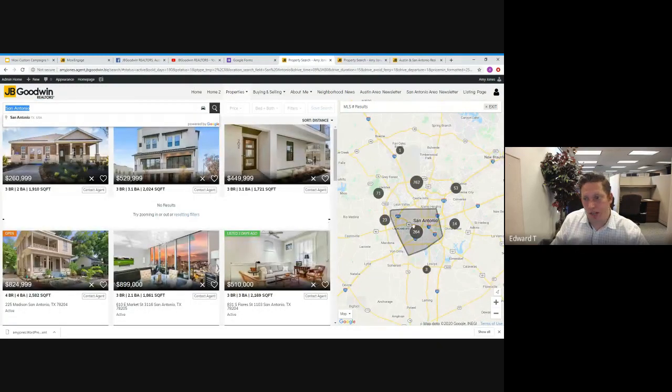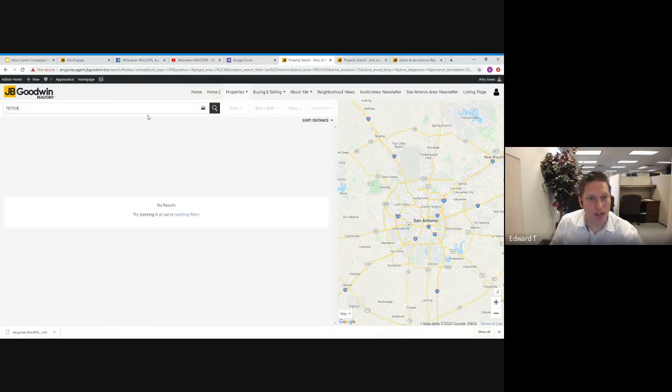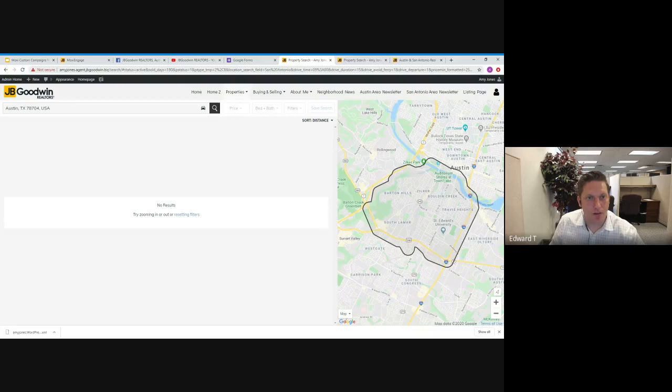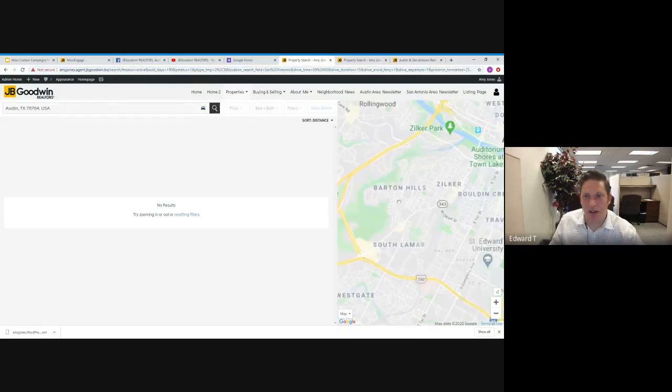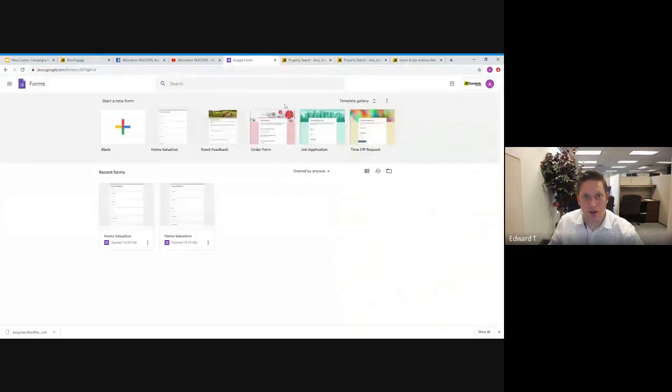And basically you can search all of Austin, all of San Antonio, or a specific area, or search for homes in 78704. You're just running a search on your website, and then you want to grab this URL. This isn't necessarily expert level, but we're getting pretty close, right? I'm just going to stick to Austin. Search for homes in Austin.